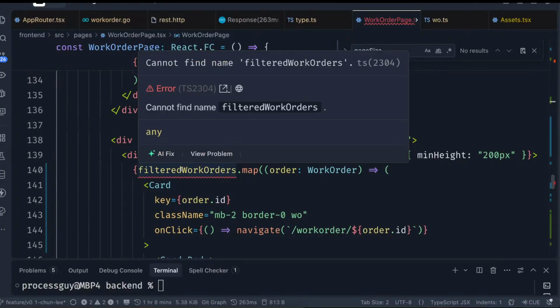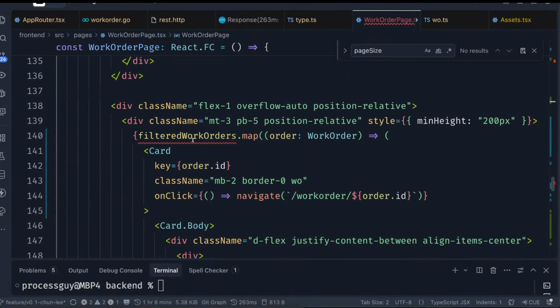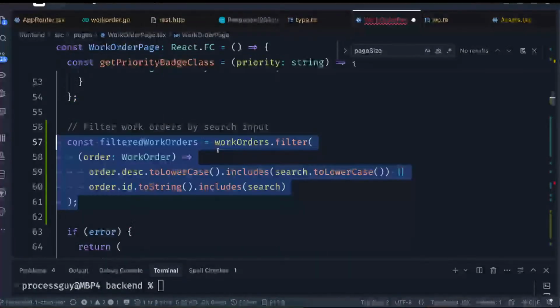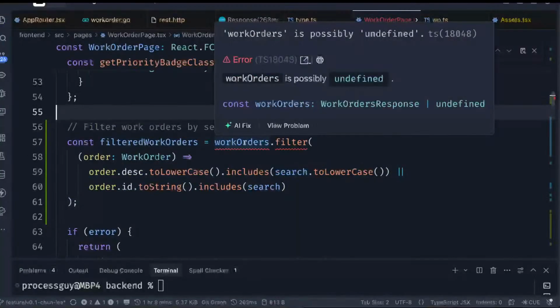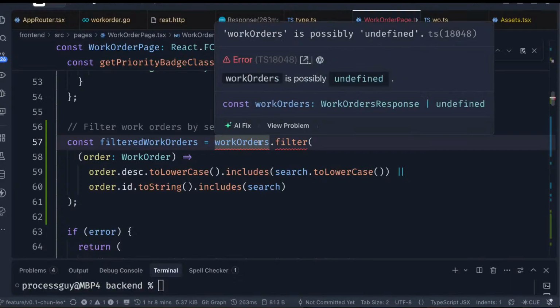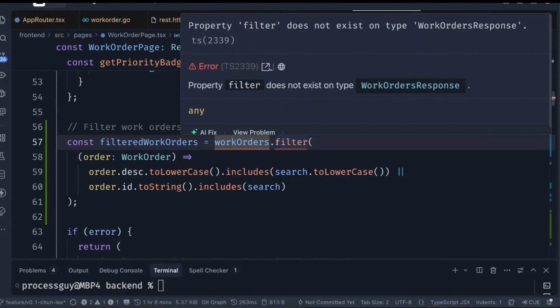Okay. I need to go back and undo that thing. Something is up. Work order is possibly undefined. So this one is supposed to be data inside the work order.